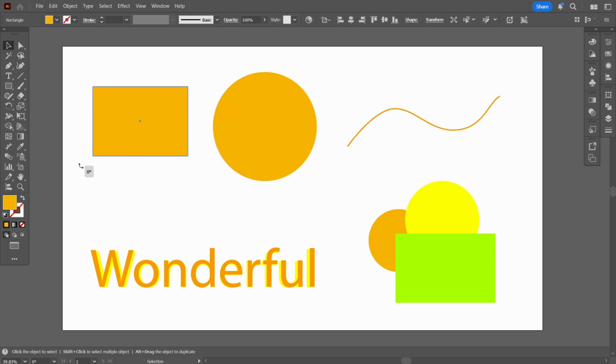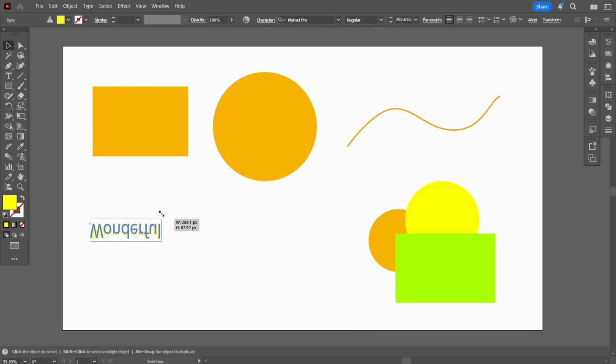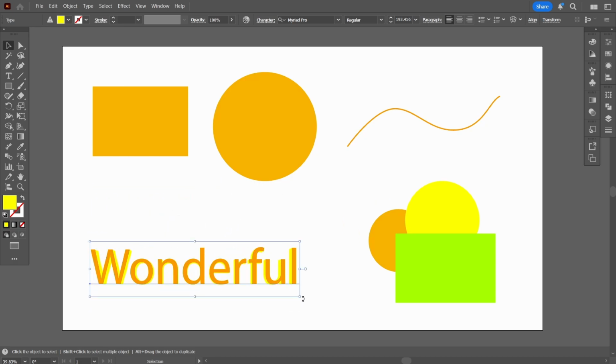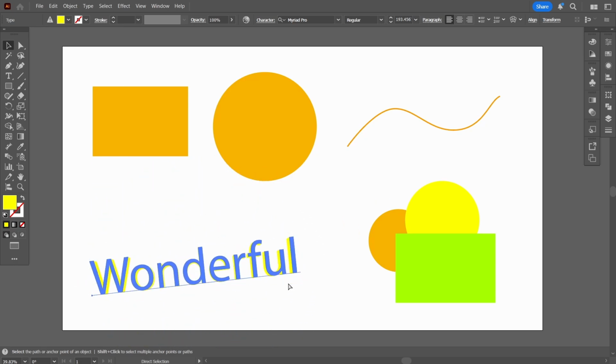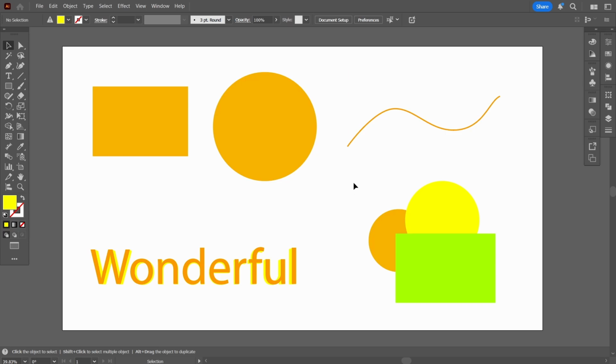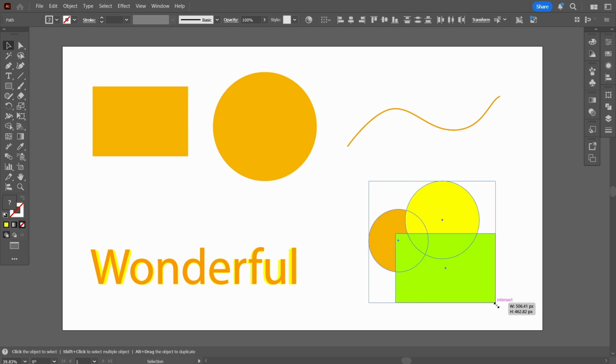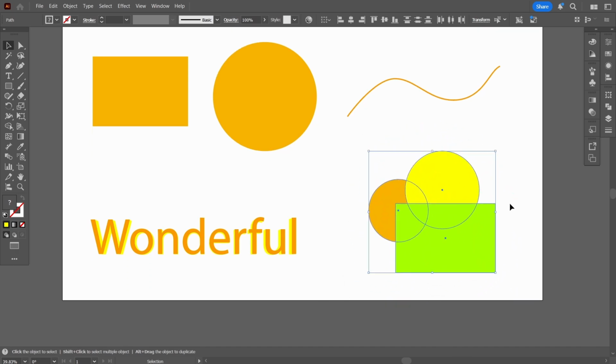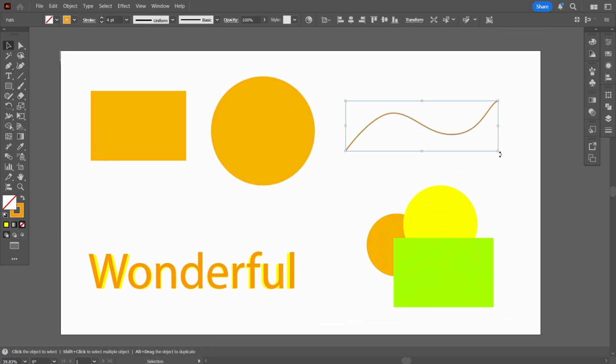And if you move the mouse a little bit outwards, you can see I can rotate it. Same with the text object. I can scale it whichever way I want. And if I just hover it a little outside here on the corner, I can rotate it. And it's going to be true for everything that is selectable. So if I select this group of objects, I can do the same for these, scale it, rotate it, and then the same applies for the stroke as well. So this is the point of scaling and rotating the objects using the selection tool.